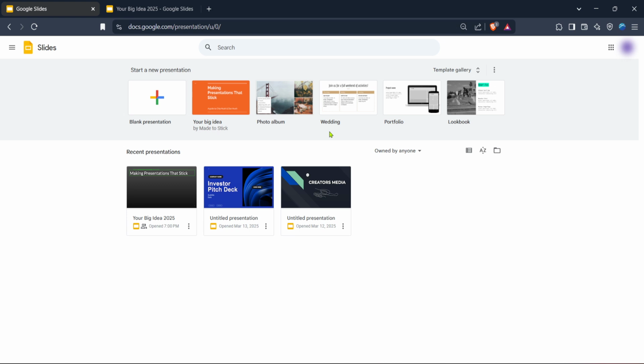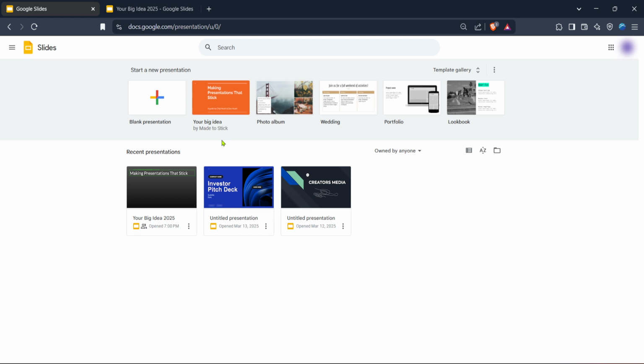First, you'll want to head over to Google Slides. If you haven't used it before, Google Slides is part of Google's suite of productivity apps available online for free, and it's quite user-friendly. Simply go to your web browser and navigate to Google Slides by entering slides.google.com. Once there, you'll need to make sure you're signed in to your Google account. If you don't have a Google account, you'll need to create one to proceed.